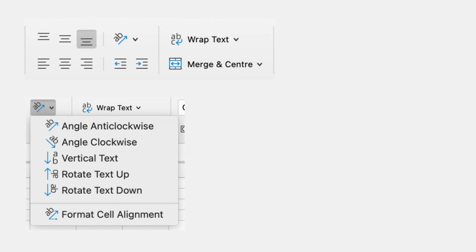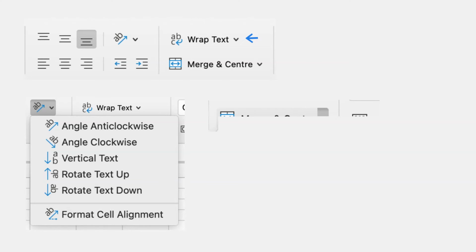Following it, we have a Wrap Text button. This is a very useful function, especially when working with long text. Excel will automatically wrap the text within the size of a cell. If the text is not fitting, the cell will be expanded up to the text length. In addition, you may use extra options added to this button.